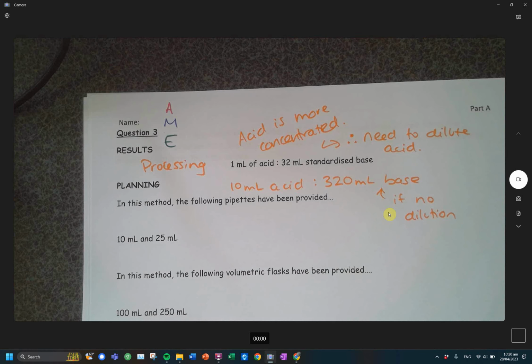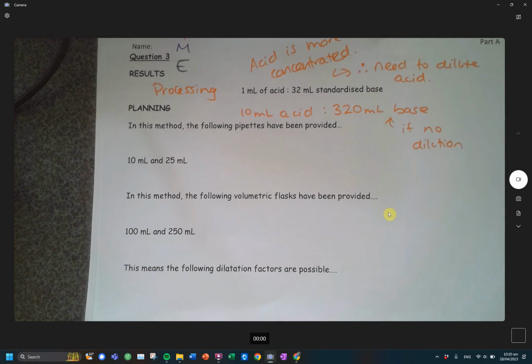Now again, I'm just writing this down. This is not part of the assessment for you to do this. It's just to help with the processing of understanding why we're doing it. However, if you do write this up in the final section, with this, which is justifying your method, you can. This information is useful.